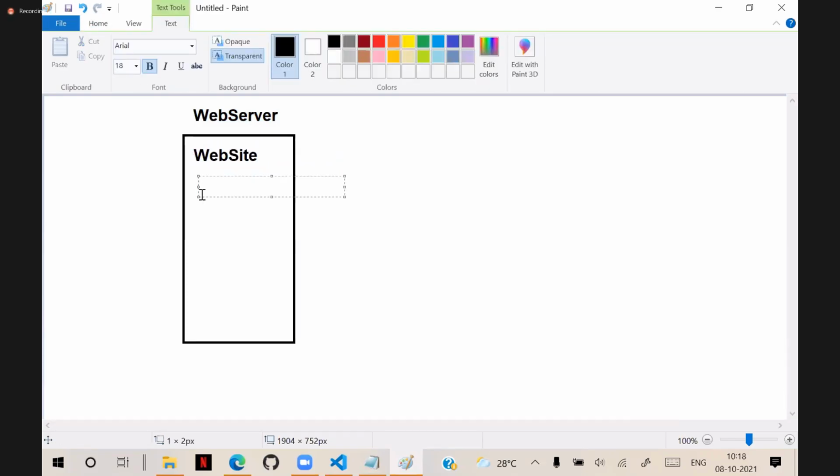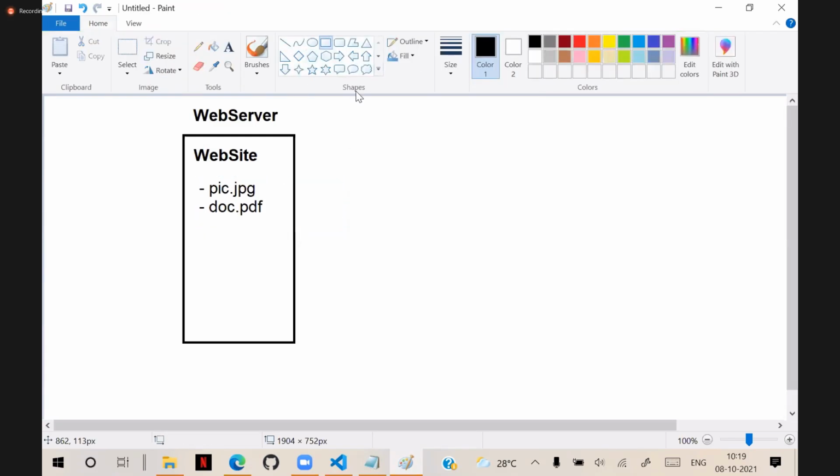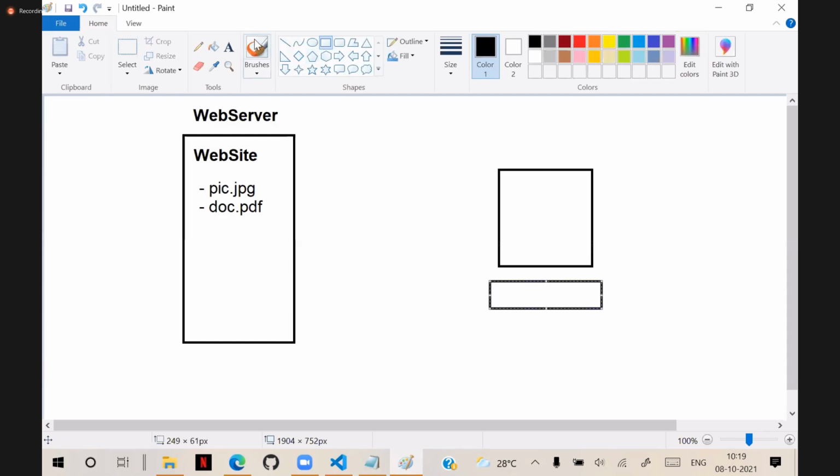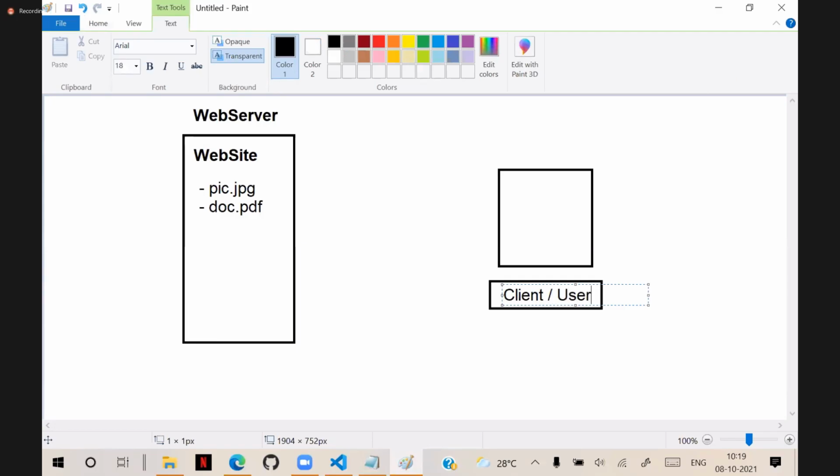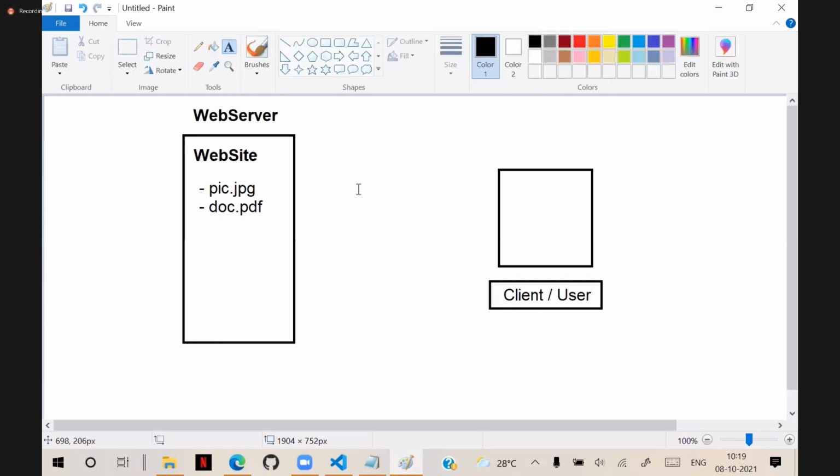In this website, we have some resources, like pic.jpg and doc.pdf. Some files are present. Some resources are present in that website. And what happens now is, as a client, I want to access these resources. Client is the user. So this is the client, the user.